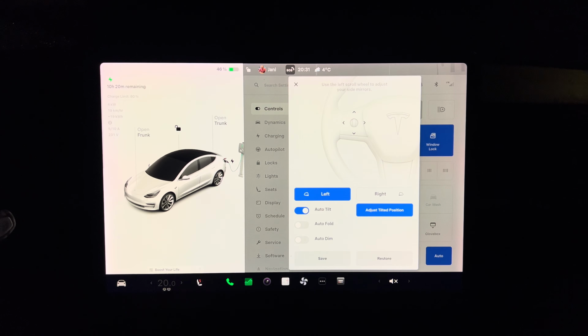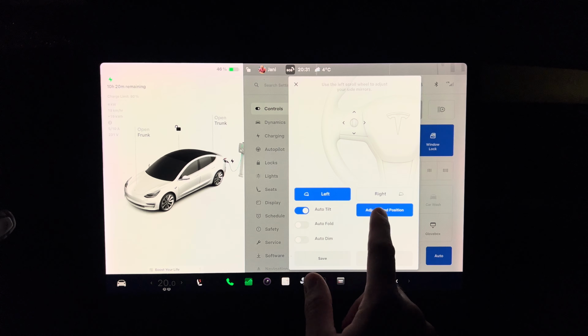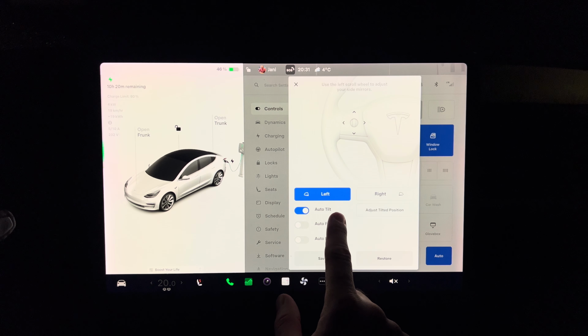You can click adjust tilted position. If you're driving and want to drive backwards, then you can adjust a tilted position to see the curbs, something like that. Really useful, actually. You can activate auto tilt.